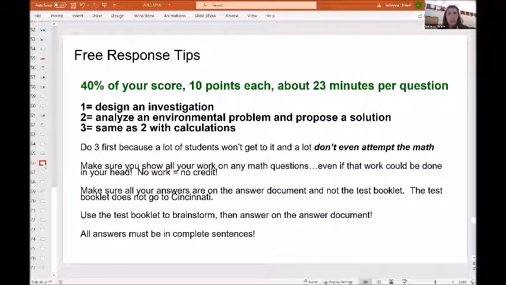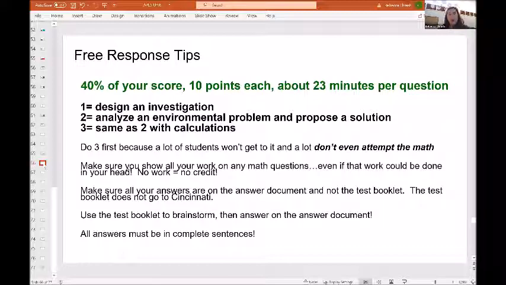Now, my big piece of advice is definitely to go to three first. When you get your test, you're reading through, looking at what the topics are and what you think you're going to be able to answer well. A lot of people just don't try to even do the math problem because they think, oh, that's the math, I'm not even going to look at that. Well, that means a lot of those end up blank. When we read those every year during the summer, we'll get books where people didn't even try that question. So if you even attempt it and you get a few points, you're doing better than a lot of other students. And that's the name of the game when it comes to your AP score.